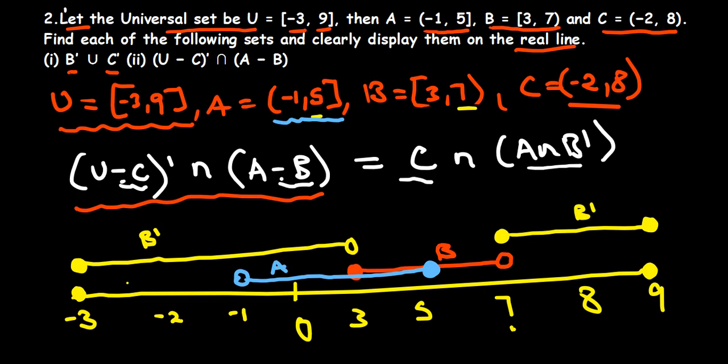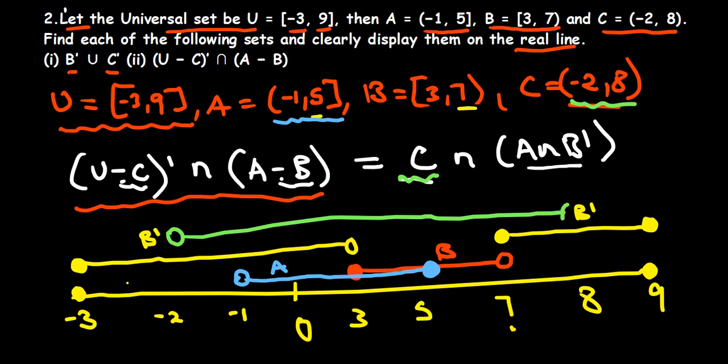And then I'm left with which set now? I'm left with the set C, which is outside here. So the set C, we're going to draw it in green. Okay, so set C is starting from -2 all the way up to 8, and both the -2 and the 8 are not included. So I'm going to draw it on top here. So I'm going to say -2 is not included. Okay, and then I'm going all the way to positive 8, which is also not included like that.